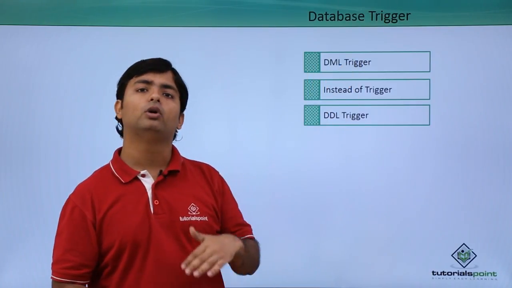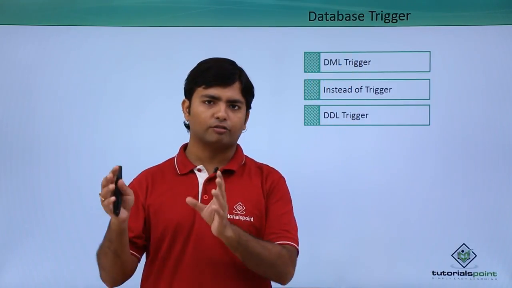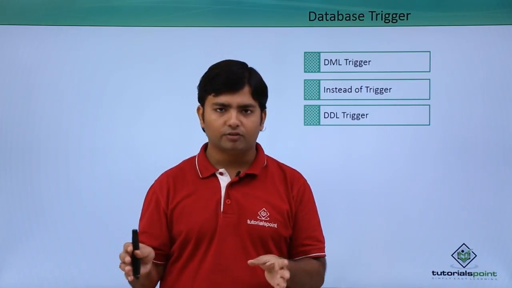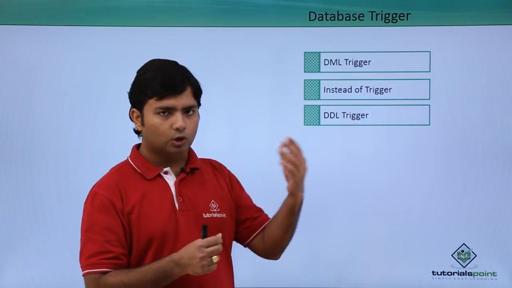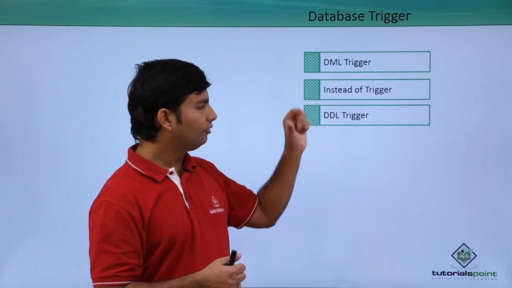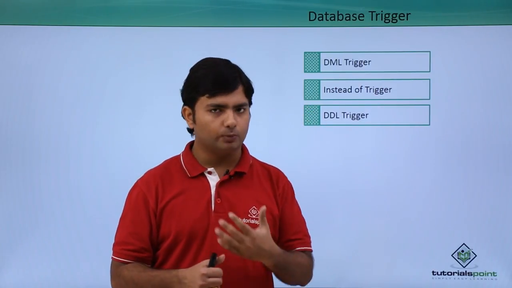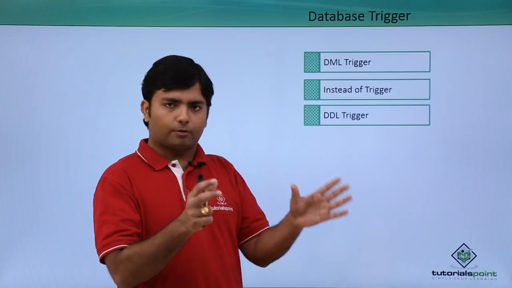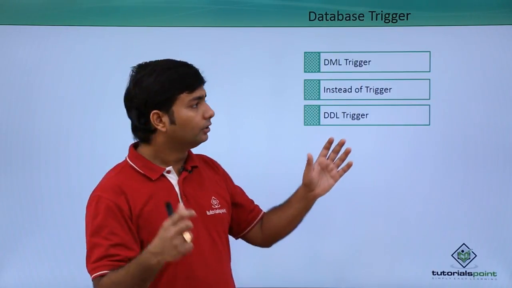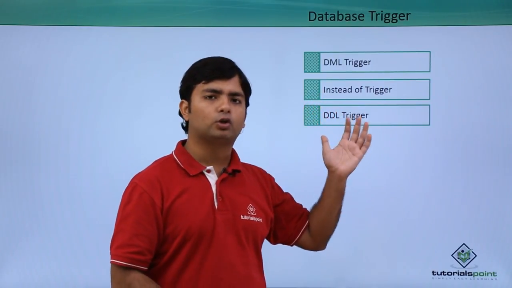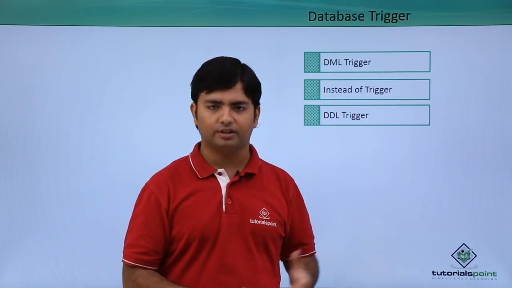But if you are going to perform any DML operation on a view, we have already covered views in Oracle SQL. If you don't have an idea, you should go and listen to that. So if you want to perform any DML operation with the view, and probably that view consists of columns from multiple tables, at that particular time we will go for the instead of triggers.